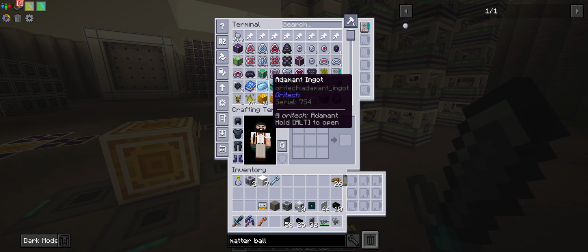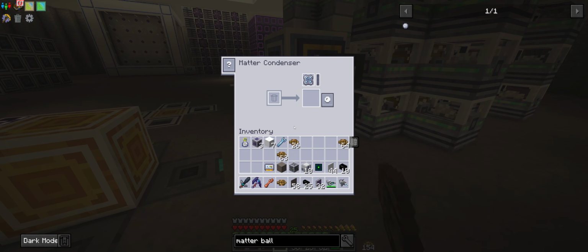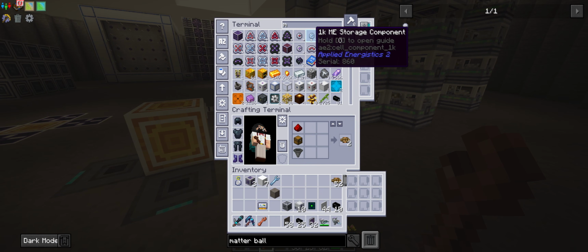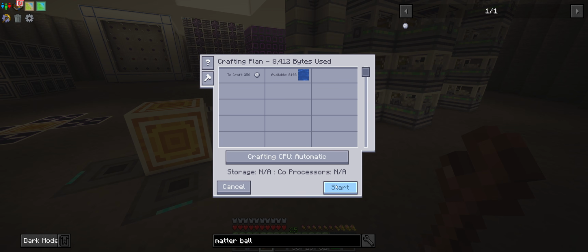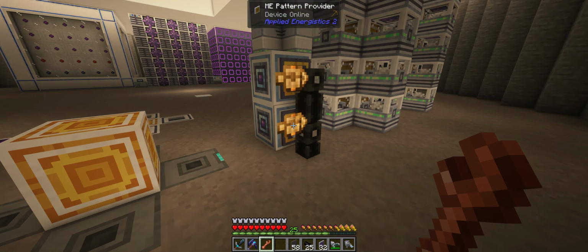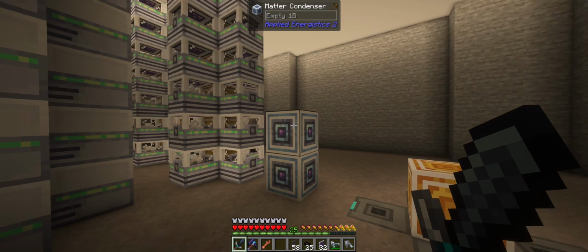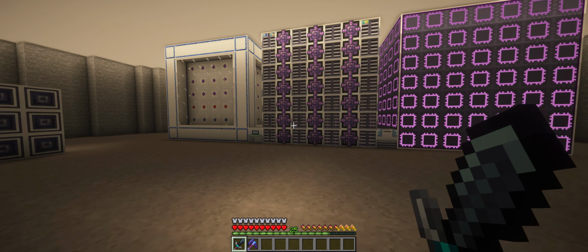And then we just need more of these item stack things. And we're going to put another extract on the back of this matter condenser, edit it, and put the maximum stack and speed upgrades in there. All right, so now if we want, let's say, 200 matter balls, ta-da, it just made it all. All right, so matter balls and singularities are automated with these matter condensers, and things are shaping up.